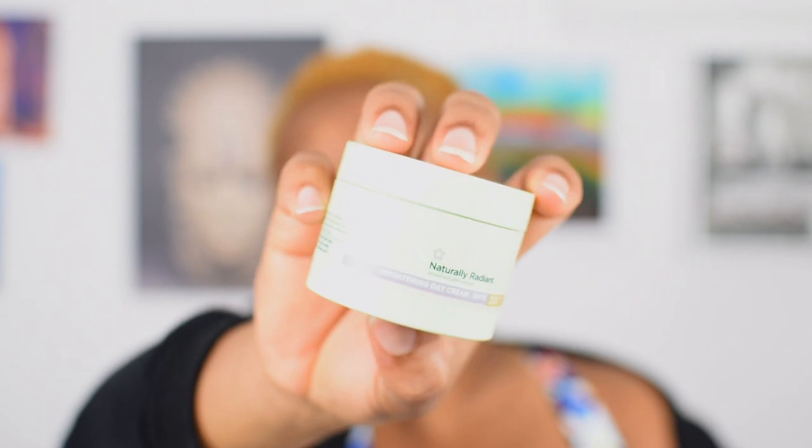And so guys, to start first with our face, we need to prep and prime the skin first. So I'm gonna be applying a day cream with SPF 15. This is the naturally radiant infused with plant extract brightening day cream. I've been using this for like a couple of months now, and I really love what it gives, especially that I just shaved my face as well, so I actually need to cover the pores because I can feel it, you know. So I'm just gonna apply my cream or SPF as well. This is gonna help protect my skin underneath my makeup, even when I do go outside, you know.